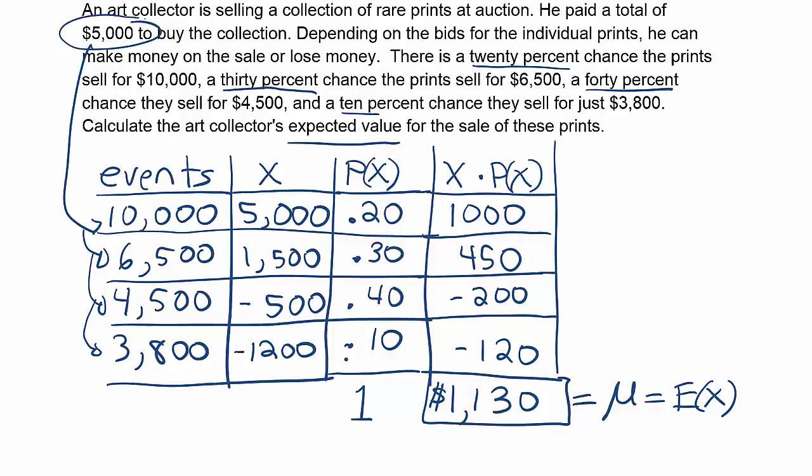He could very well end up down here losing $1,200, right? He could end up losing $500, and that's probably the most probable outcome here, right? But then again, he also has a 50% chance of making some kind of a profit and a very healthy profit if he gets lucky and sells it for the full $10,000. So that's kind of how you interpret expected value, right? It's the idea of a theoretical long run average, right? And if you could repeat it over and over and over again, you'd get very close to this number, right? You know, so several thousand trials would be probably pretty close to this number, several millions would be closer still, and several billions of trials would be even closer still, right?